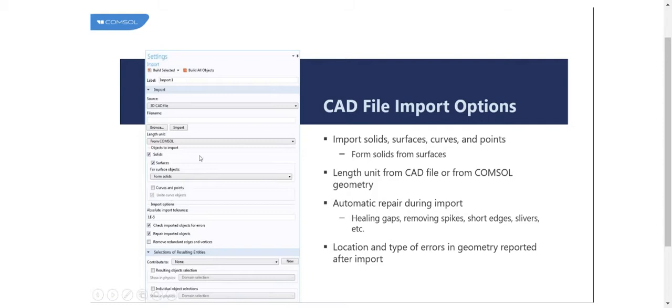If you are importing the CAD file into the COMSOL environment, you can import the solid block of your CAD environment, or you can import just the surface of it. You can provide the absolute or relative tolerance as per your requirement. And an automatic repair feature is also available to heal the gaps, removing spikes, short edges, slivers, etc.